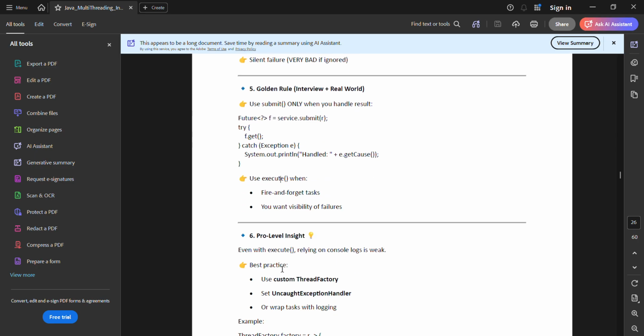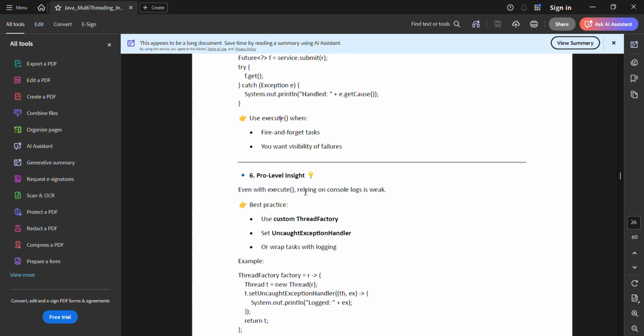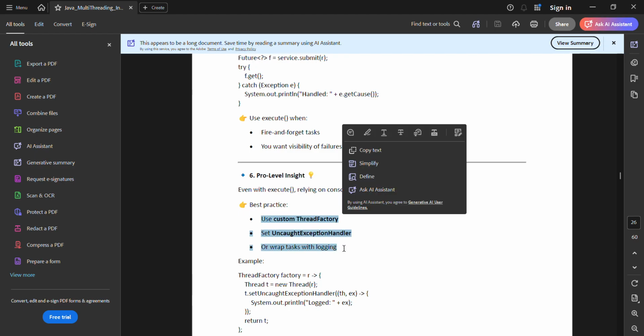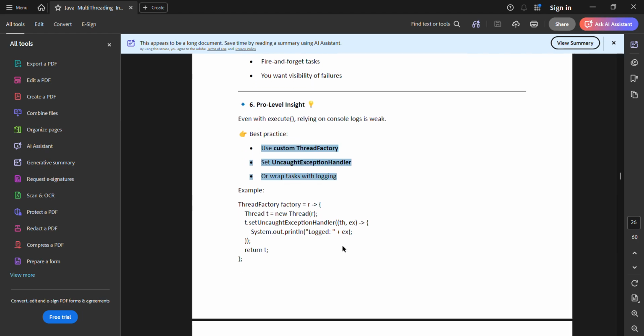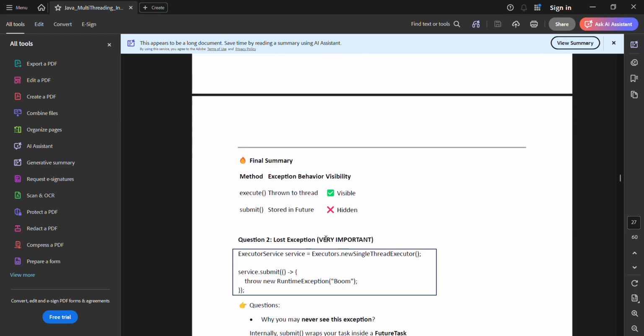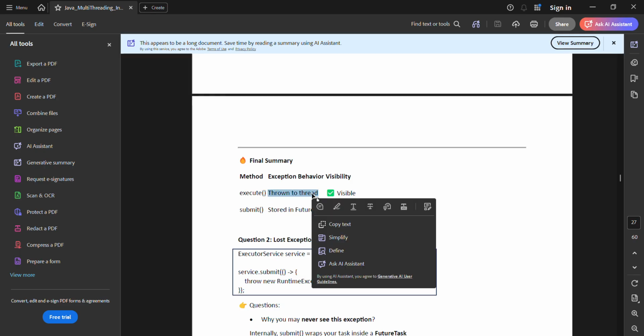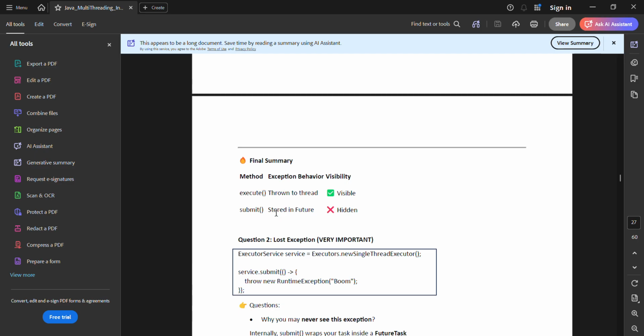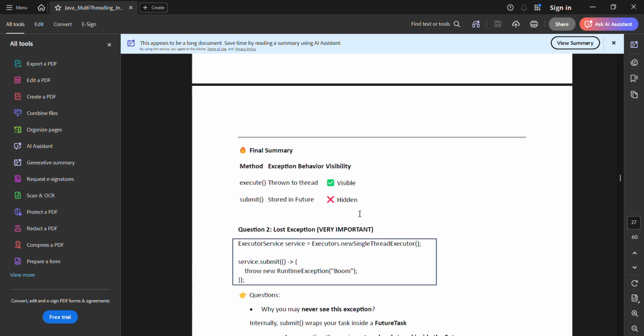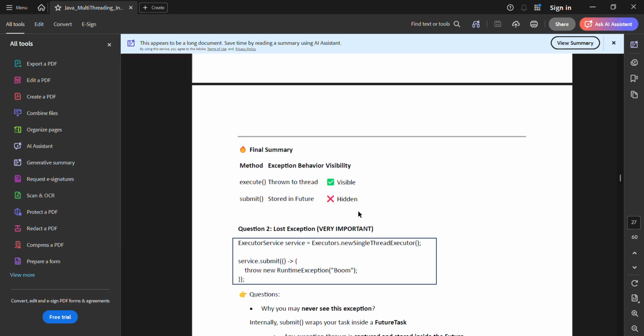Even with execute, relying on the console log is weak, so the best practice is to go for a custom ThreadFactory. The execute method will throw to the thread, so it's visible. Submit will swallow the exception, and only if we call the get method will we get it.